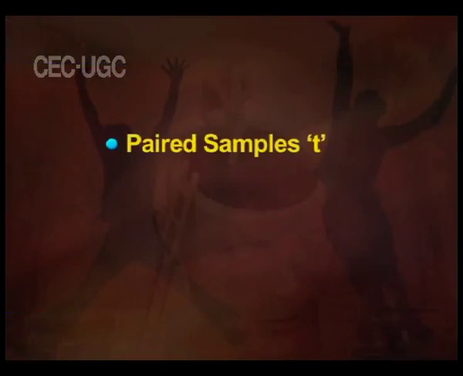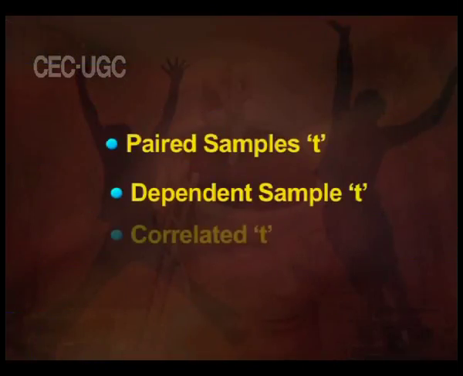A dependent samples T-test or paired samples T-test would be used to identify differences within group, while the independent samples T-test would be used to examine the differences between groups. So, when we administer a test on the same group of subjects twice or apply two different tests on them, then we calculate the T-test, which is called paired samples T, dependent samples T, or correlated T. The paired T-test is also used when we compare two matched groups.